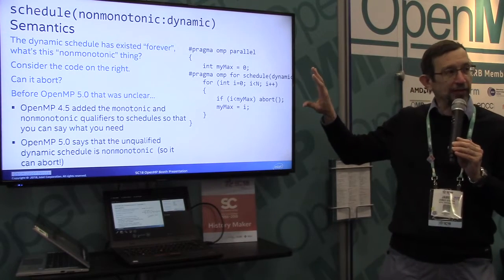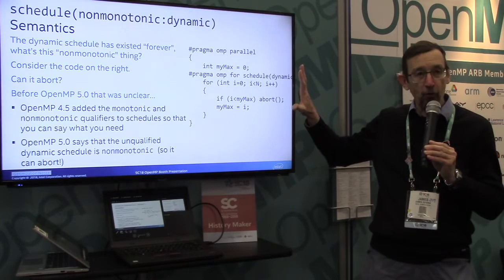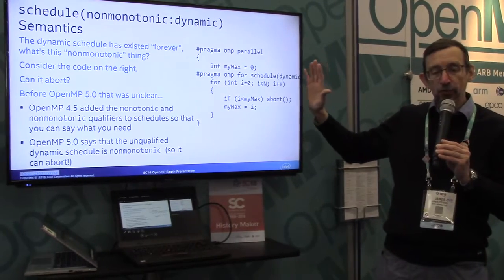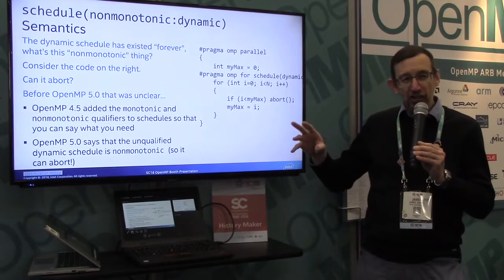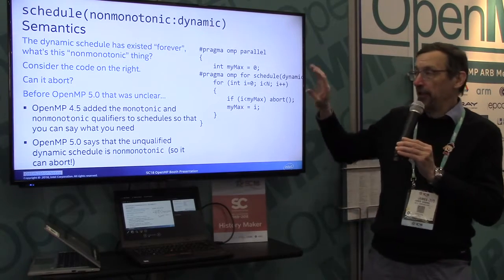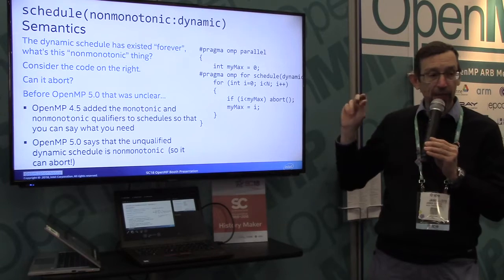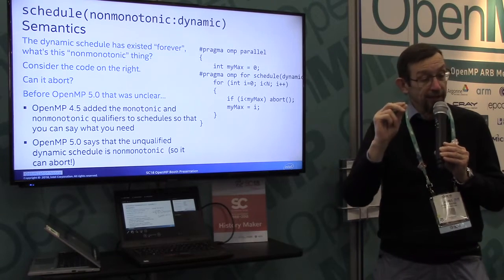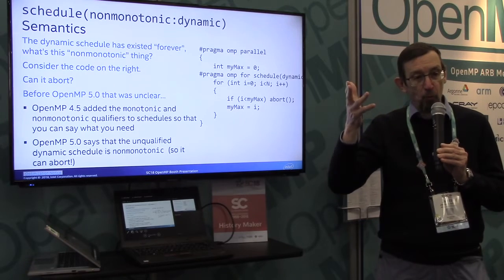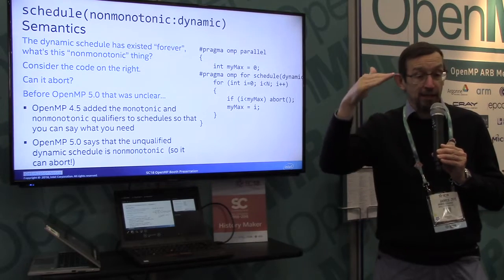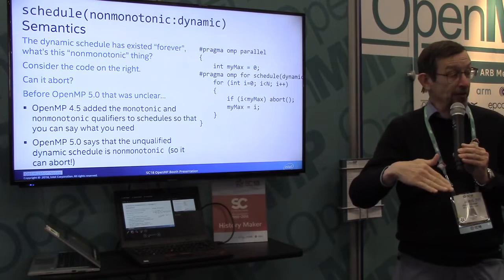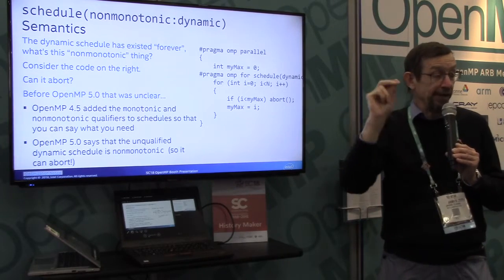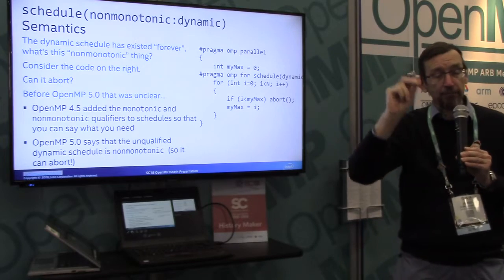That was not clear in OpenMP 4 because the way that the standard was written sort of suggested that what's happening in the implementation of the schedule dynamic is that there's one global counter which is being atomically incremented, and therefore there's no possible way that any thread can see an iteration that's lower than the one that it previously saw, because that global counter is incrementing and it's pulling values from the global counter.